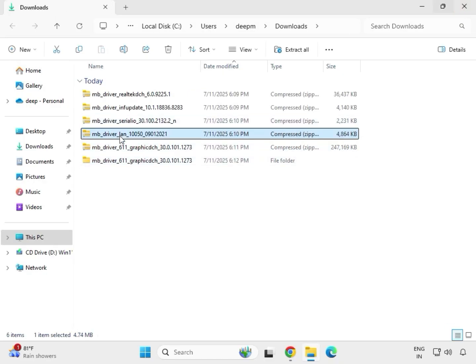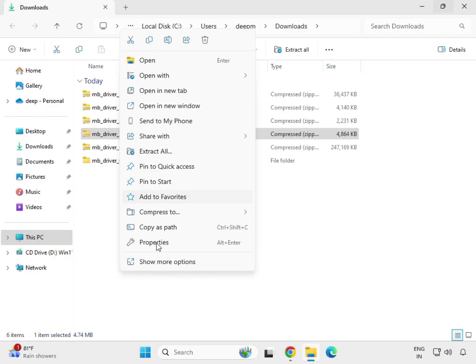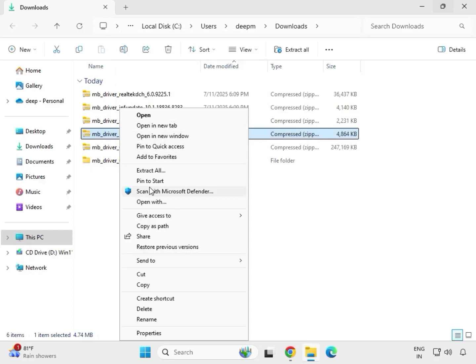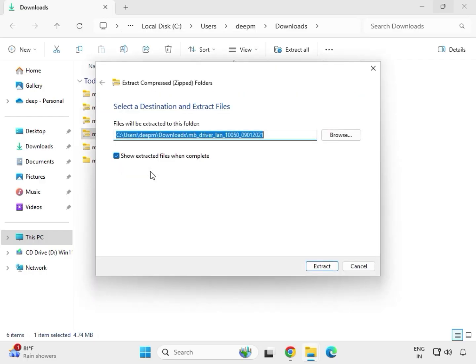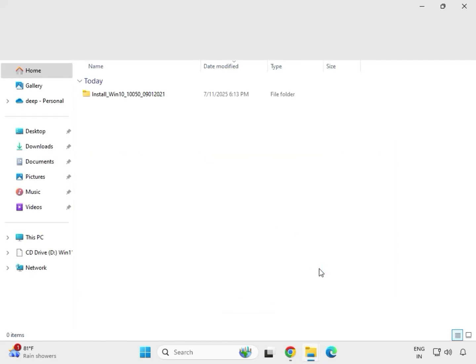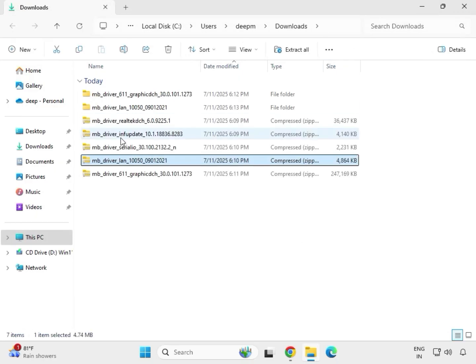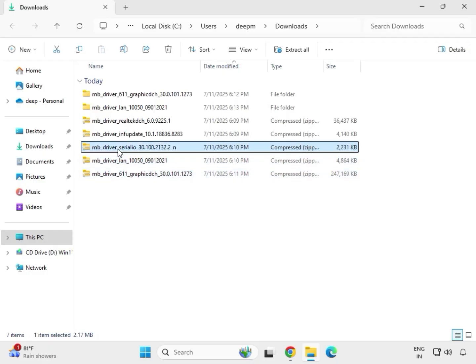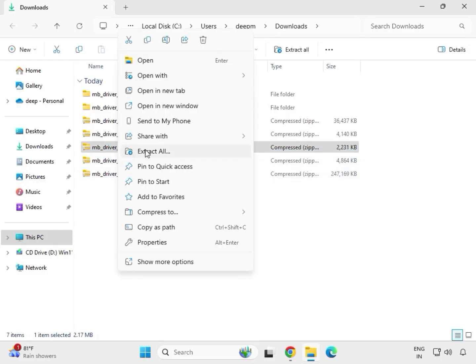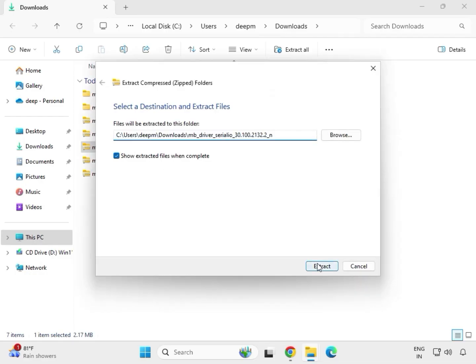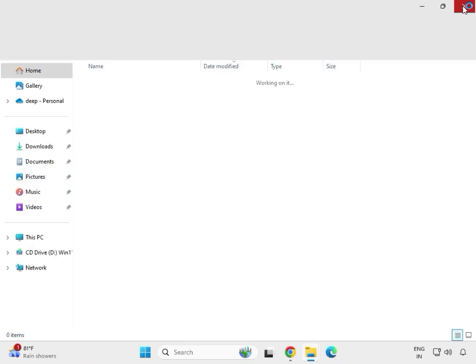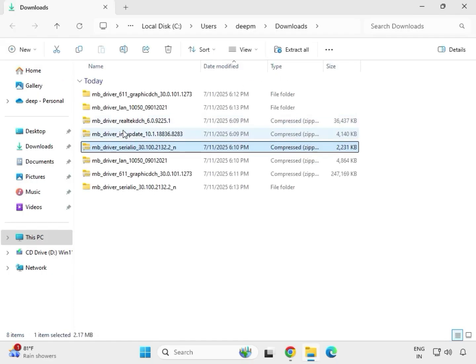Then the LAN driver, so right click, show more, and click on extract all. Then same location, same close. Then the chipset driver, extract all, same location. So one by one, extract them all.